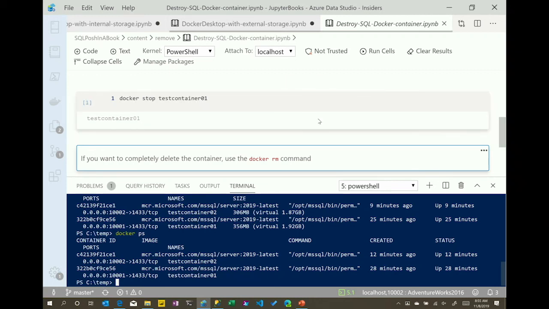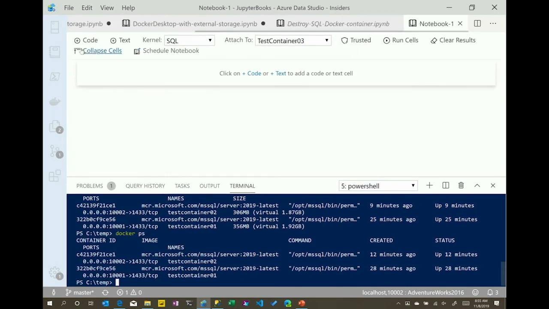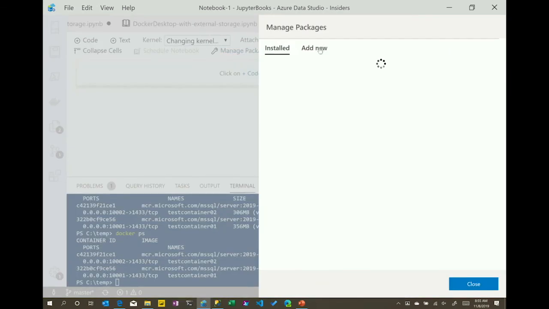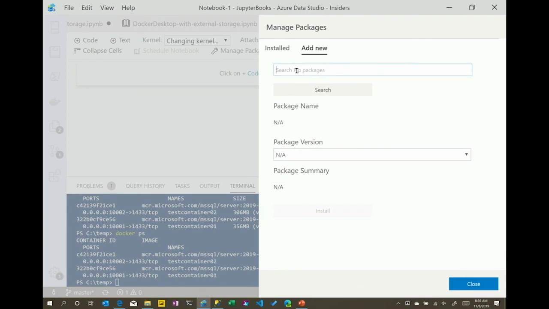So real quick on these notebooks, if you want to play around with the PowerShell notebooks, what you need to do is go ahead and open up a new notebook, hit Manage, and you need to search for the PowerShell kernel.